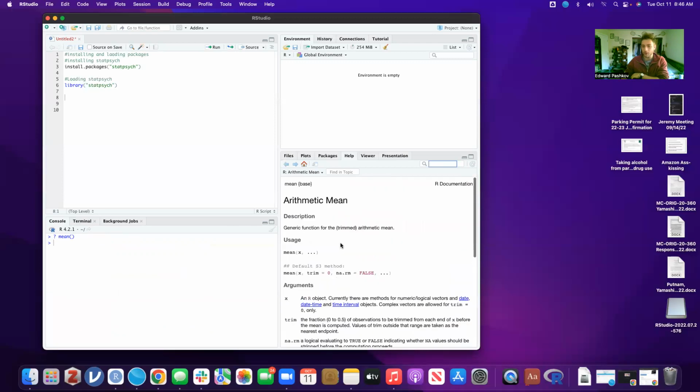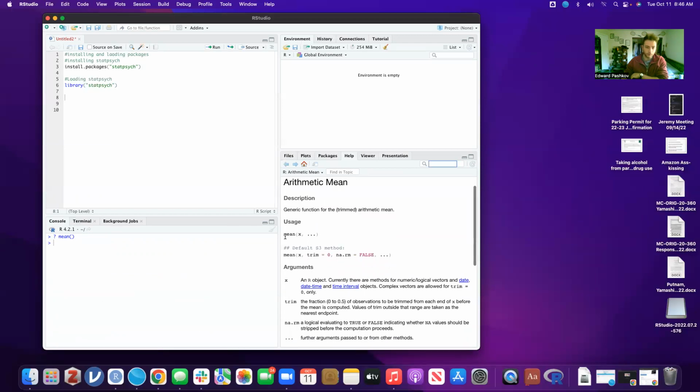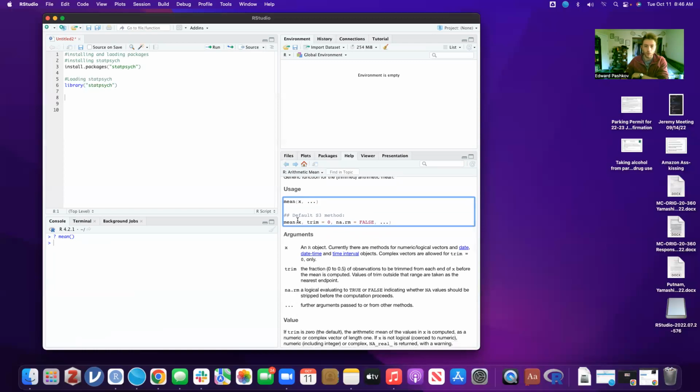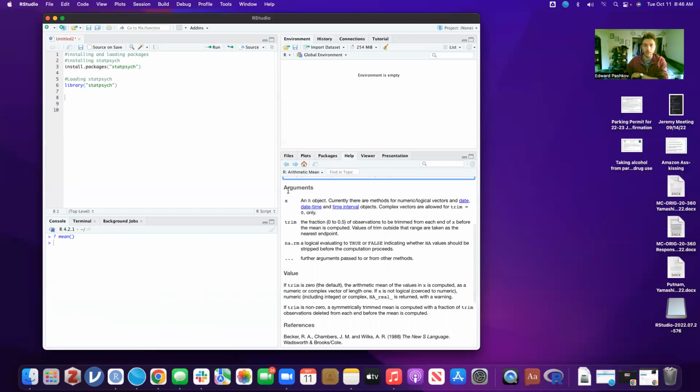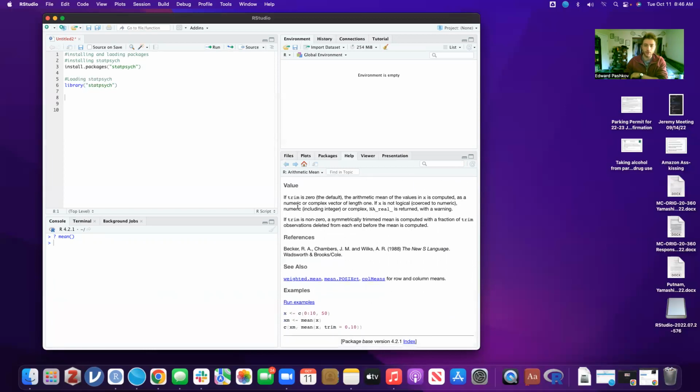And so what this will do, very handy tool, is it'll give you the function. It'll give you the usage. It'll give you what you need to put in the function, what kind of input it accepts. It'll tell you the arguments and what they mean, the inputs. It tells you the value. It gives you a nice reference for who coded it in.